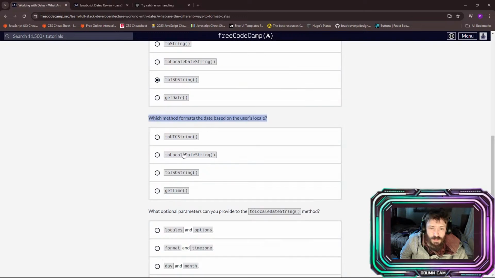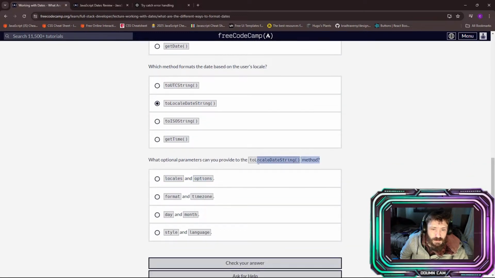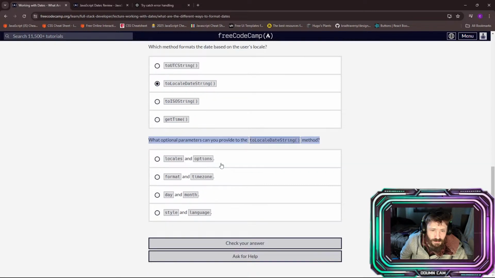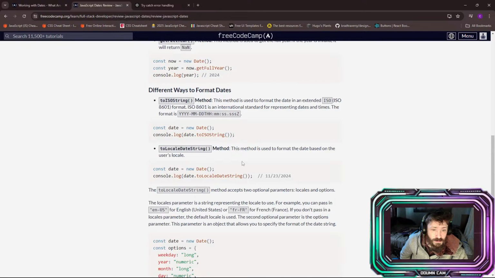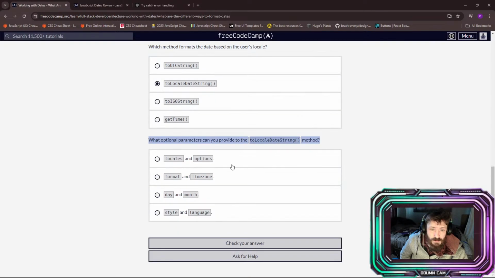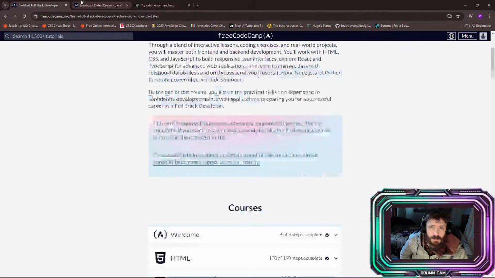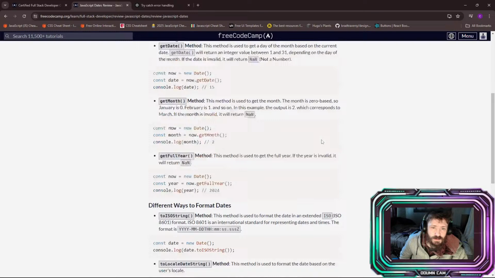The local date string. What optional parameters can you provide to the local date string method? Oh, I guess we should read through these first, eh? Substitute locales and options. Done and done.